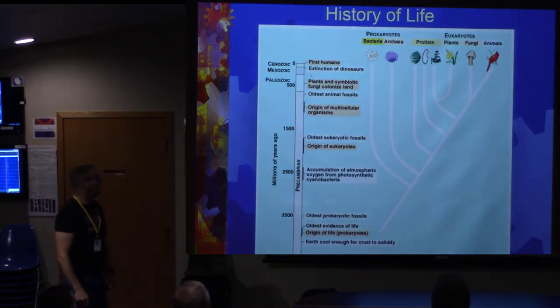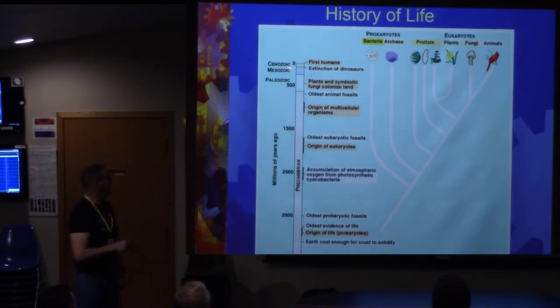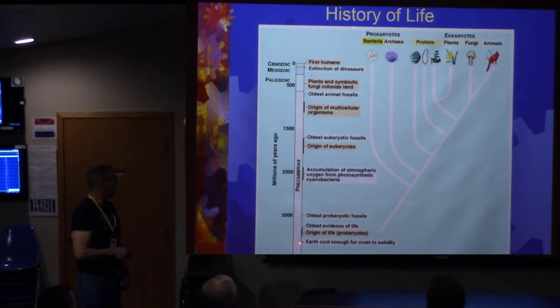So looking at the history of life on Earth, going back from the present, where humans are really such a teeny sliver, it's right inside that line, it's so tiny, all the way back to the origin of the Earth 4.5 billion years ago. We have the Earth cooling enough for the crust to solidify. Someplace in here, you get the lunar-forming impact that re-liquefied whatever was starting to cool down on Earth, by our favorite theory of lunar formation. But you can see pretty quickly, about 3.9 or so billion years back, we see the origin of life already.